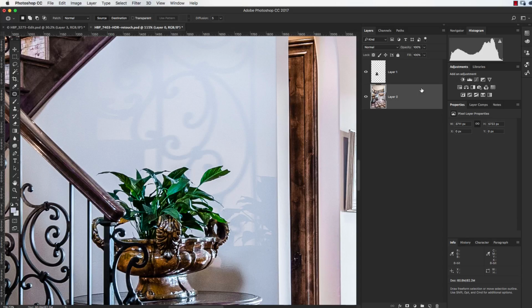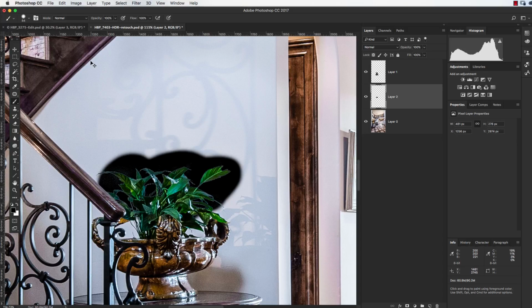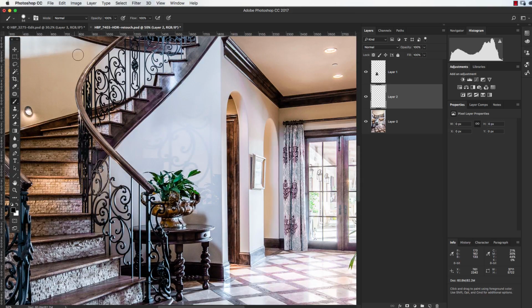So now I can create a new layer in between. And just real quick to show you, if I paint black here, you can see that everything is behind the plant. Okay. So let's get rid of that. So anything I paint on this layer is going to be behind the plant. So the first thing I want to do is because I want to create a vignette, I'm going to use my gradient tool to go here.